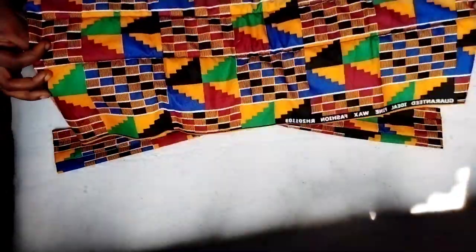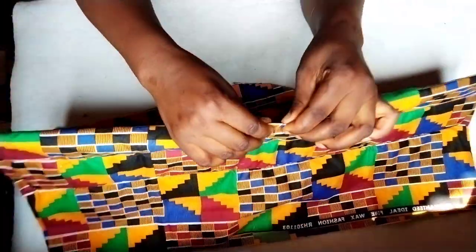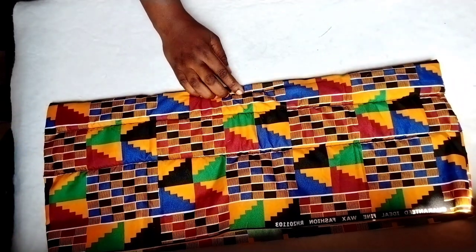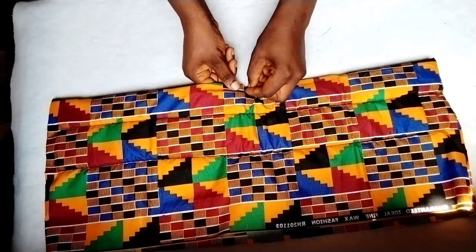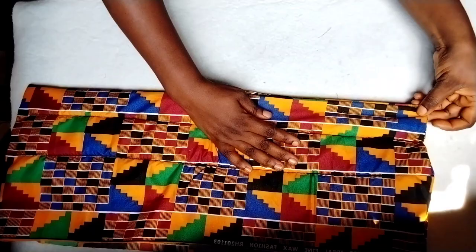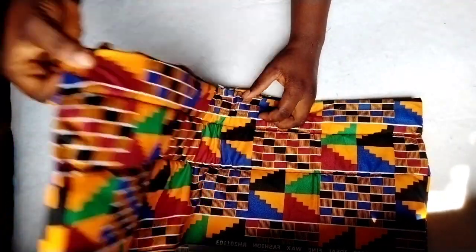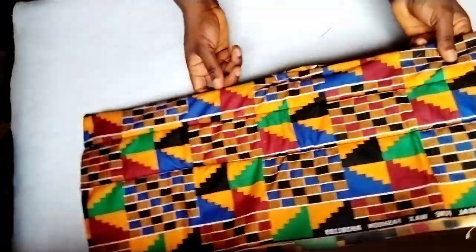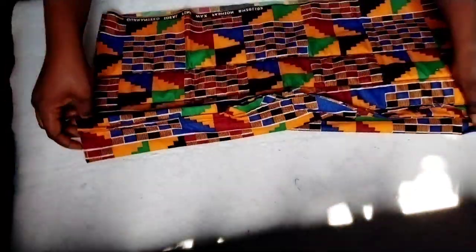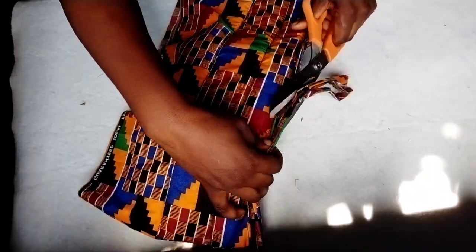Alright, what you'll be doing next is to tack the base to the V-face. Those parts you notched, you make both to align to each other. Use your pin to hold it down. Then, you're going to use your pin to also hold the V-face and the back. You can see they're equal, right? You do same thing there. And you sew. You go to your sewing machine and sew down. Alright, I'm done doing mine. You can see the outcome. Then for the back, you can use your scissors to trim out any excess you see there.